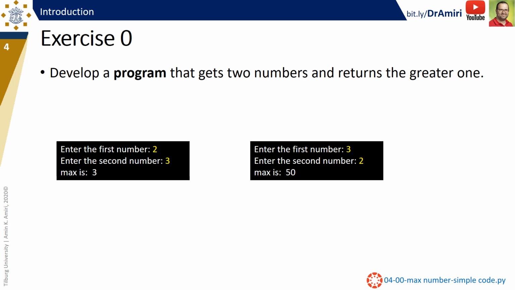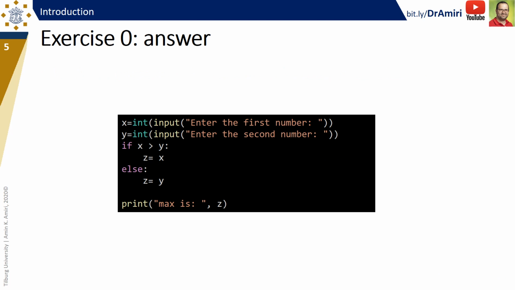Before starting teaching Python, I would like you to pause here for a minute and try to answer this exercise, which is related to what you learned in the previous lectures. As you can see here, this program gets two numbers from the user and turns them into integers. Since they are strings, the numbers are stored in x and y. X and y are compared, and the larger number is stored in z, and finally z is printed. I'm going to use this program to teach how to create functions and why we need to create functions.